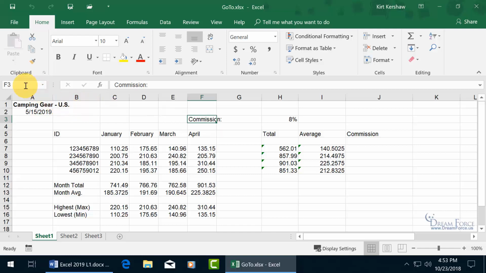So to give it a new name, I'm going to come up here and type in, I'm not going to type it out, commission. And if I want to add a space, because the name box doesn't like you adding spaces, I'm going to do shift underscore. And since I got two commissions here, one for the percentage and one for the actual dollar amount that they get, I could say, well, this could be commission_1. And then when I hit enter, it accepts it. So now that has two names. It's got the original name of cell F3. So if I come over here and I say, okay, I want to go to F3, and I hit enter, it takes me right to it. It also shows me there that the name that I have for it is commission_1.